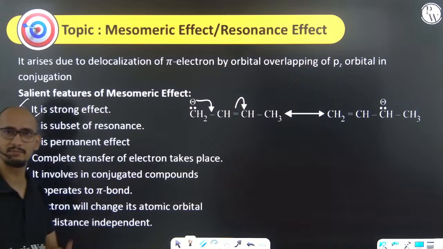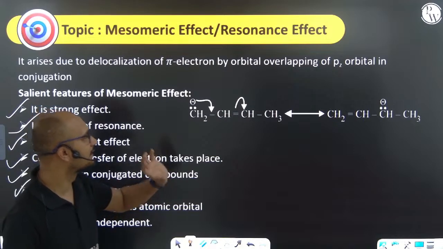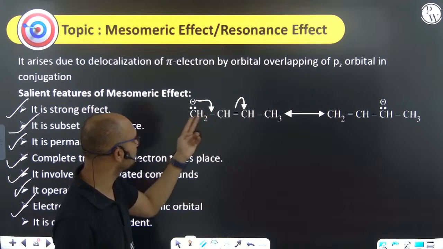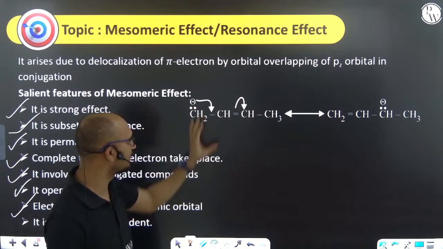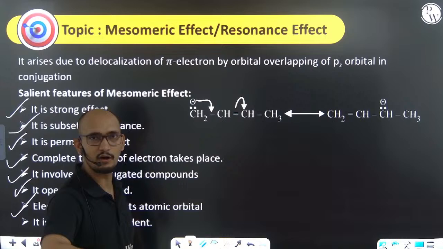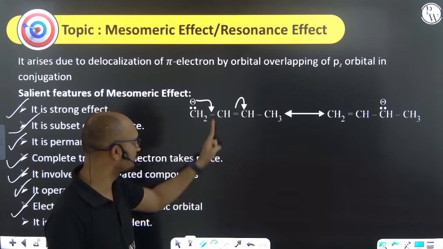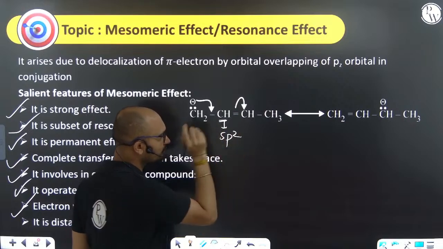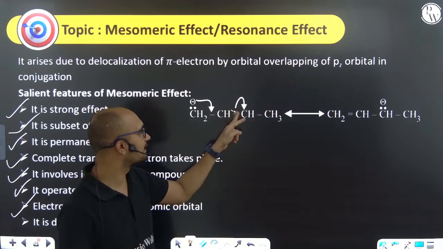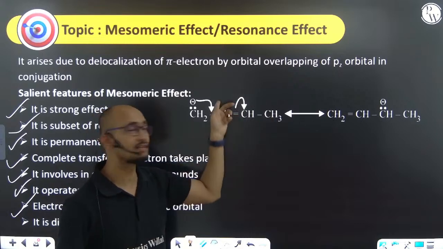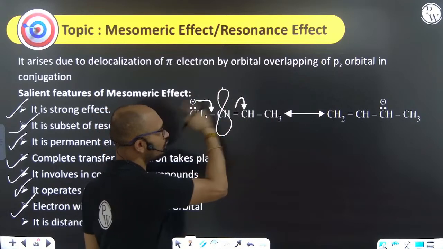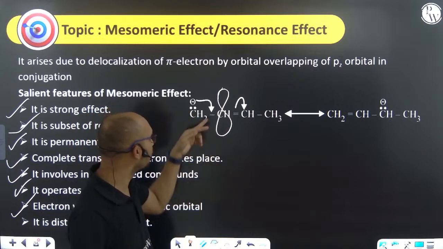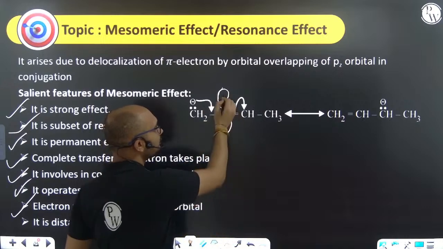From sigma, if you see something as sp3, you may feel that CH2 minus is sp3 hybridized, yes or no? Because there are 3 bonds and 1 lone pair, you may feel that it is sp3. So now you are feeling that it is an sp3 hybrid orbital. But because this carbon is sp2, there is one pi bond, and that pi bond is parallel to this sp3 orbital. So one p will start overlapping with this vacant p orbital, or you can say partially vacant p orbital.